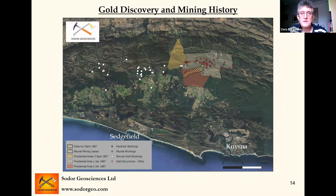This is the satellite image again where I've actually put Dunn's panned gold showings as white dots, and the shafts from the Millwood mine plan as crosses. The white crosses are ones that may be alluvial workings rather than hard rock, and the coloured areas — the white and red ones through here — are the original proclamation area. The yellow one was a later proclamation in September 1887. The two hatched areas are the alluvial workings, and you can see it covers quite a wide area, from almost immediately north of Knysna out to the west of the Sedgefield area.